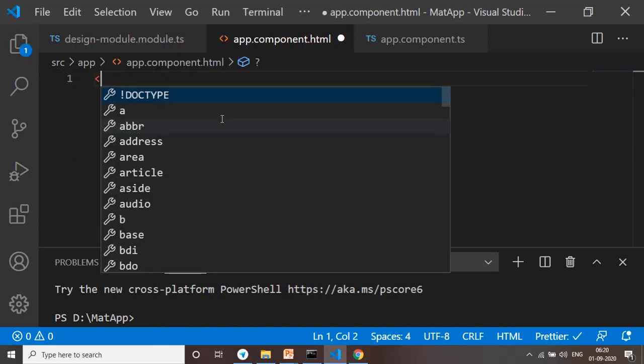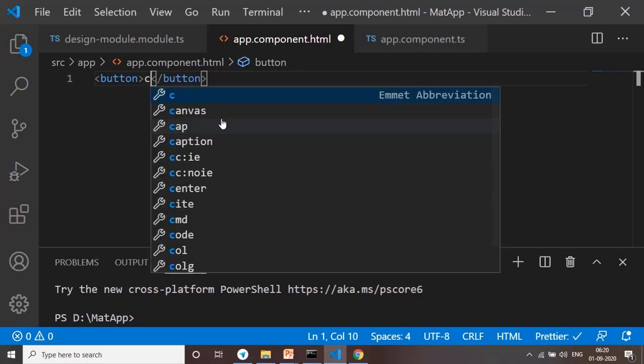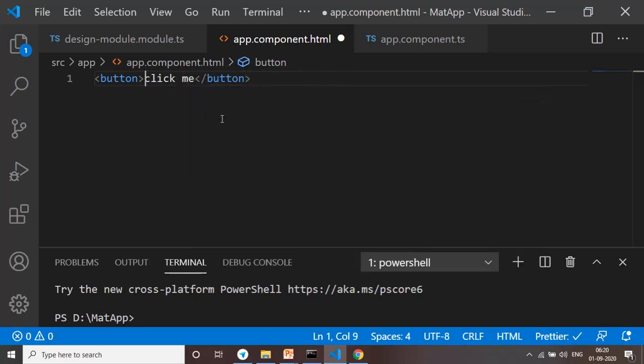So suppose I get a button, click me, and here if we apply a directive mat-raised-button, it will just get you the button here. Okay, that's not showing any tooltip.